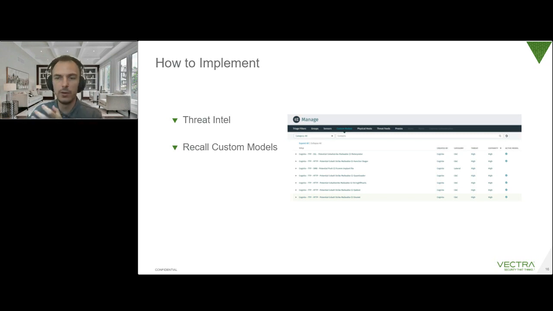If we know there's a new exploit that's been released or a new vulnerability disclosed, what can we do to help alert on that? Custom models are typically the way we do it. We did it with PrintNightmare, Log4Shell, basically anything that's coming out. If we're able to create a custom model, we will, and set that as our high priority alerting.